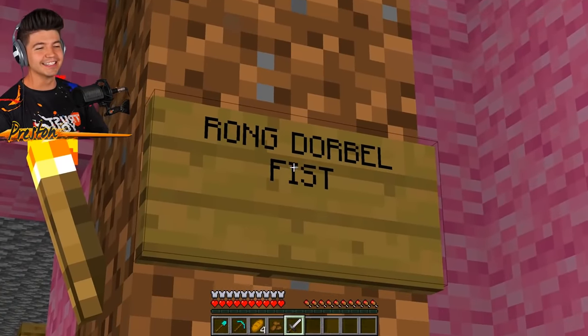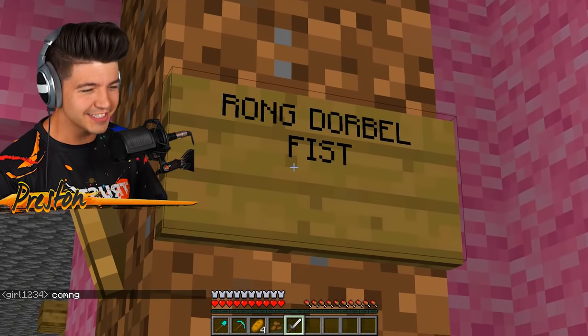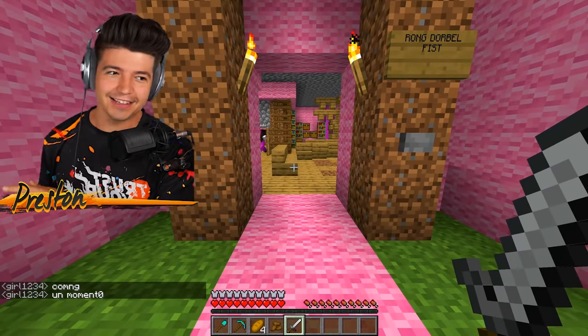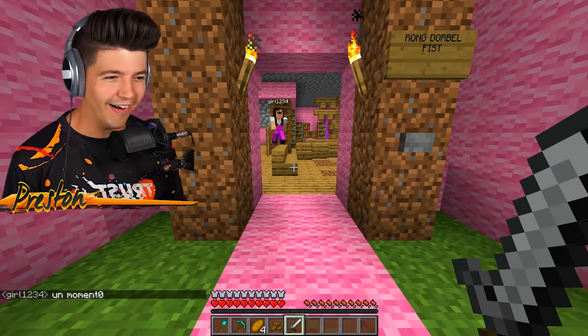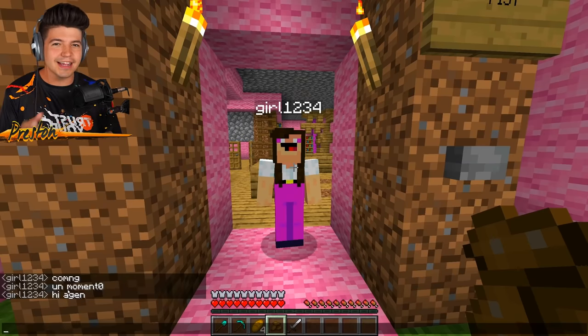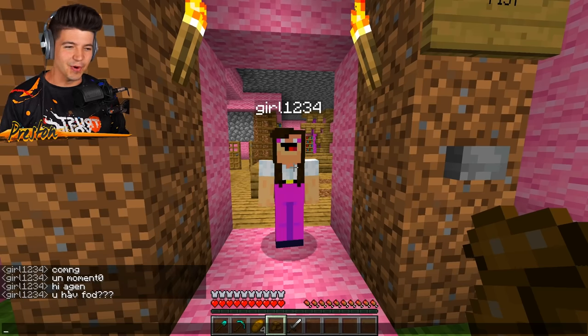Hey, listen. Dude, did you guys notice the sign? Wrong the doorbell first. Don't ring it. You gotta wrong it. I'm gonna start saying that now. I'm gonna start going up to people's houses and be like, hey, I wronged your doorbell. Why didn't you answer? Okay, but like, she says uno momento. She could speak a little bit of Spanish because she can't spell ring.